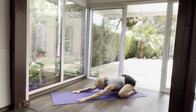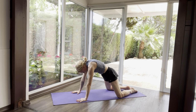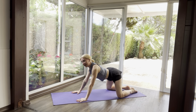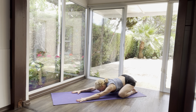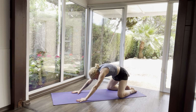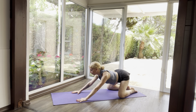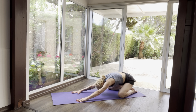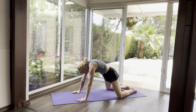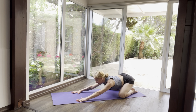Now start thinking of the abdominals, start engaging the core. We're going to come up, rounding the back, opening that back. Inhale. And then draw your hips back as you exhale. Rounding in. You're drawing those hips back. Exhale. And again, round it in. Feel the back opening slowly, slowly as it softens and as it becomes warmer.